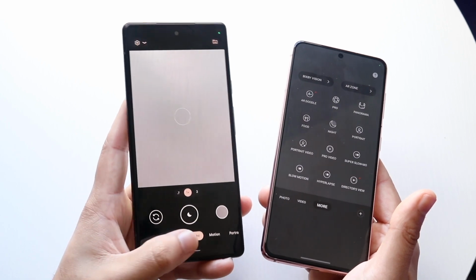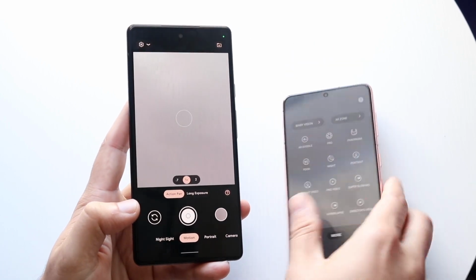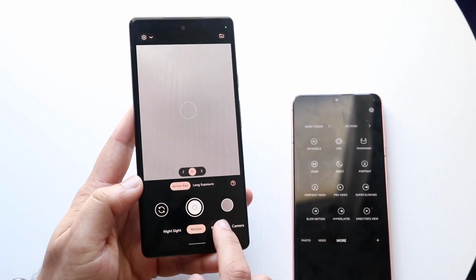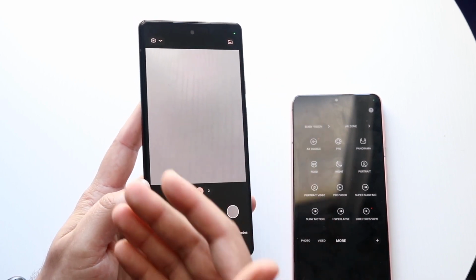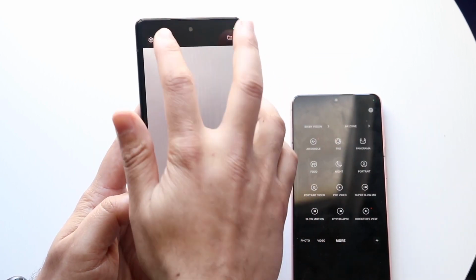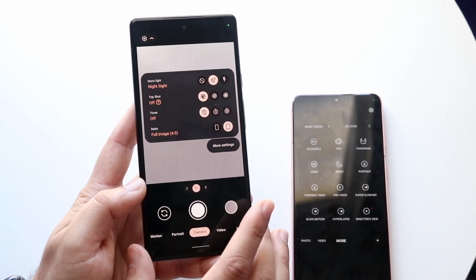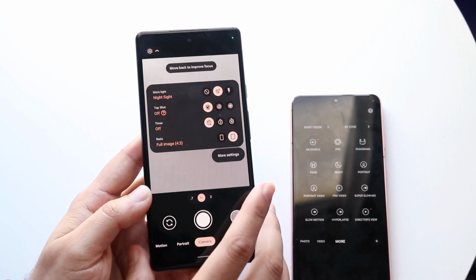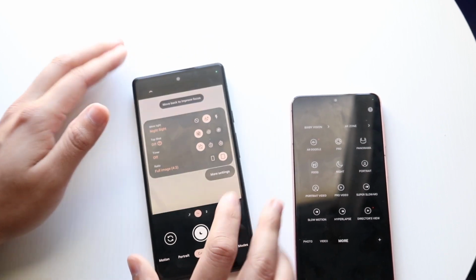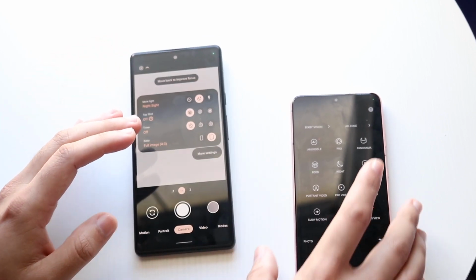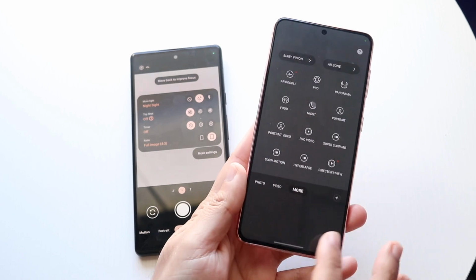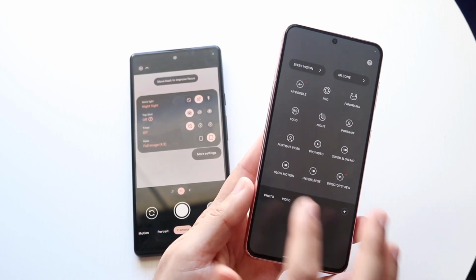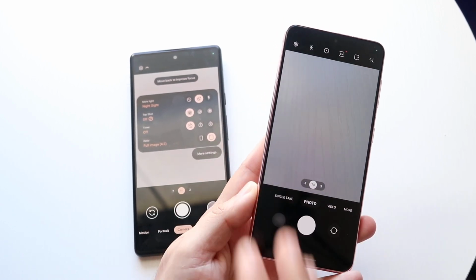Now, I say stock Android 12 because a majority of these features will be brought into other Android phones as well, not things like the telephoto lens or ultra wide sensor. Those are hardware features, but for the most part, there's still a lot of features built in on Android 12 as well, which is really cool. I think the UIs are somewhat similar, but you're definitely getting more features time and time again in my experience from something like a One UI 4 device when it comes down to the camera than something like a stock Android 12 camera.